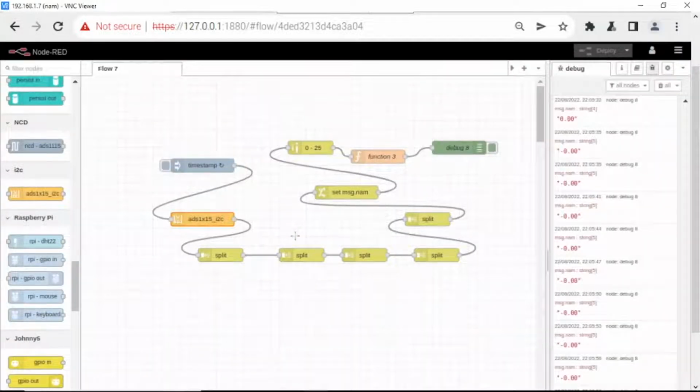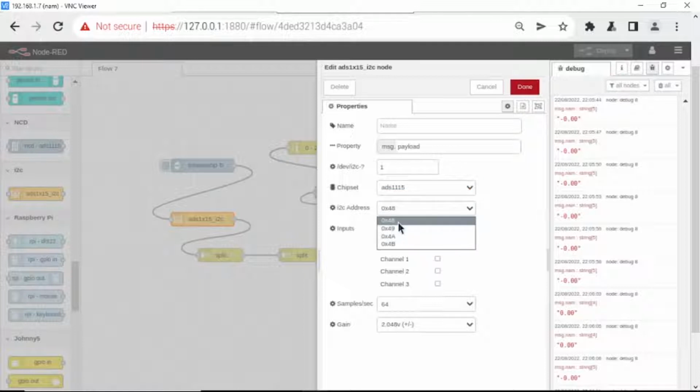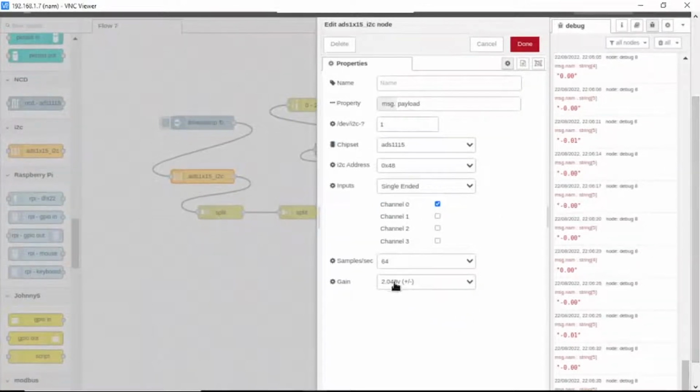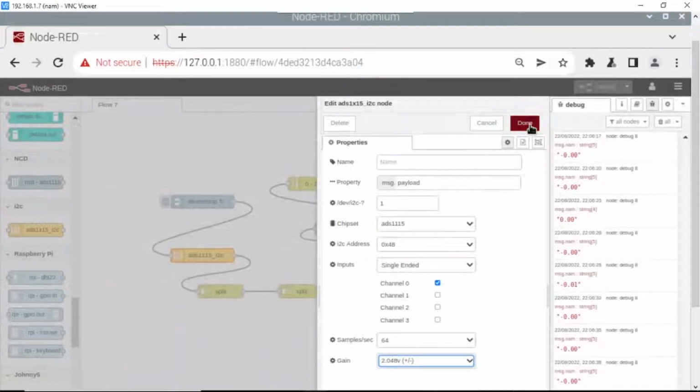Okay, now we go to configure some nodes like this. ADS1115 chipset here. I2C. My connection is this input signal to options. I choose single ended. Channel analog, my channel is yellow analog signal. The gain maximum is 6. I choose 2 before because my power supply is just 1.5 volts. I click done.